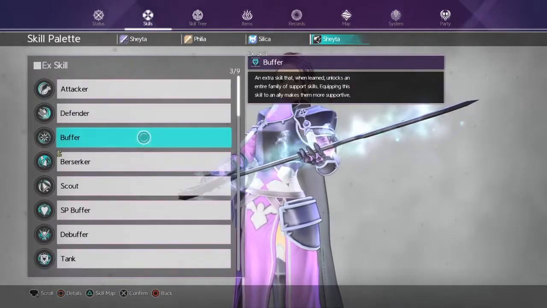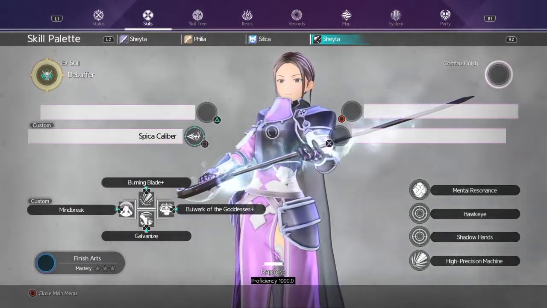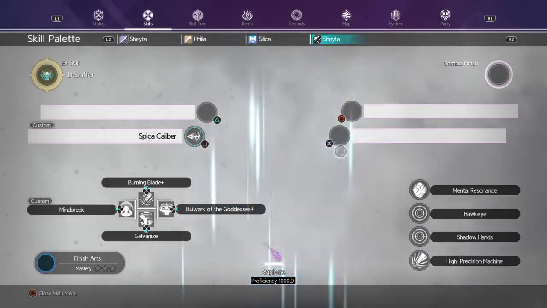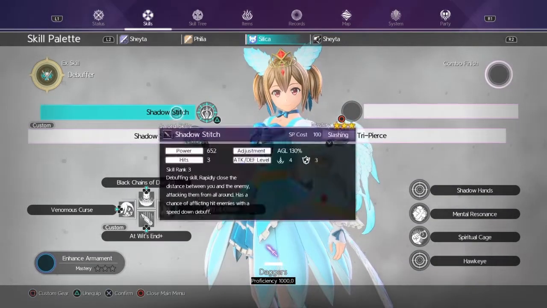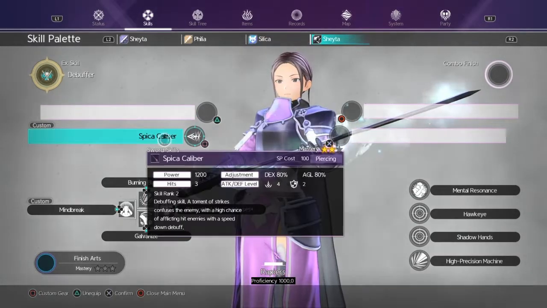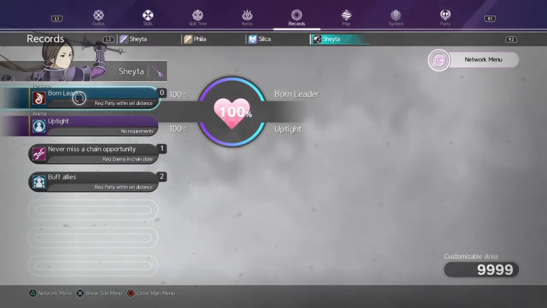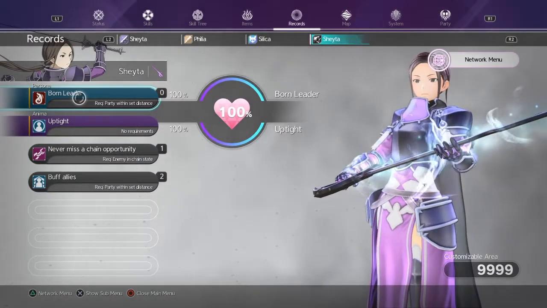Also, I didn't change her EX skill, but just to be safe, debuff her as well. So that's going to be a double slow debuff with Shadow Stitch, and I can remove that, but Shadow Stitch and Speak of Caliber. And her record, since she's my other buffer, put Born Leader on her.